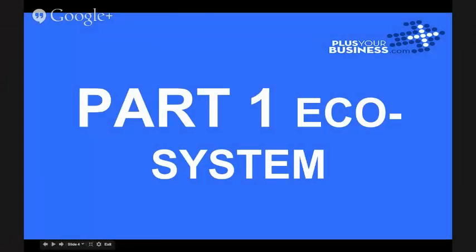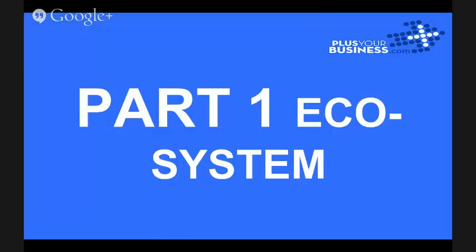The first part I'm going to go through here is called Google Plus as an ecosystem. And this is for people who don't necessarily understand that there's two aspects to Google Plus. The first aspect is that Google Plus has a social destination part to it. So this is where you have content and it's in the stream. The second part of Google Plus is really where it extends out into the rest of Google's products and services. And this is where it's an ecosystem.